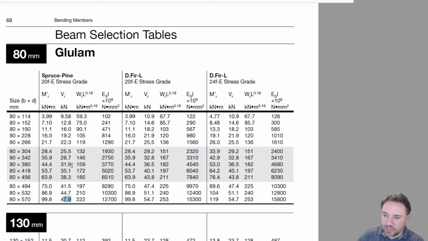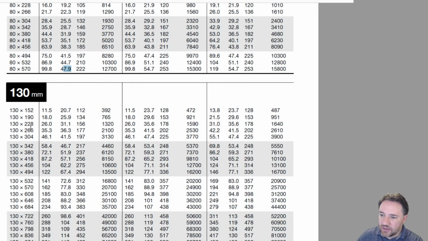Okay, so that means if I go back to this, going right for that shear value, okay, so 80s don't look like they're really going to work. We could do a 130, and the shear that would work is probably one of these two. Okay, so that would be a 130 by 418 maybe. The moment value is high enough. It's about double what our factored moment is. So the factored moment was 42. This is 87. It's about double that. Shear is 48. We have to take into account that there's a notch. So yeah, maybe 57 is okay. And this is our EI, which is 8150, and we need 1725. So that's more than okay. So that's one option, although it is a pretty deep beam.